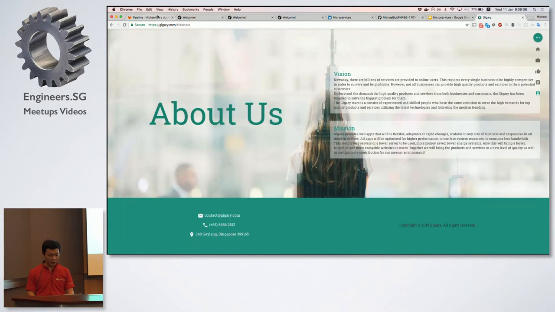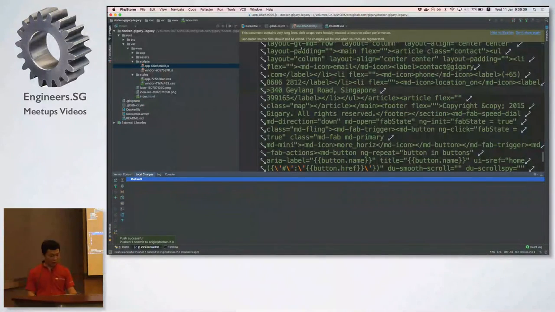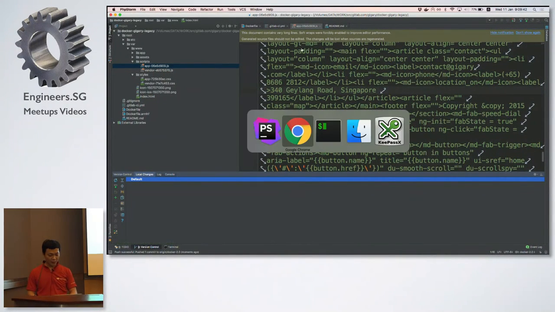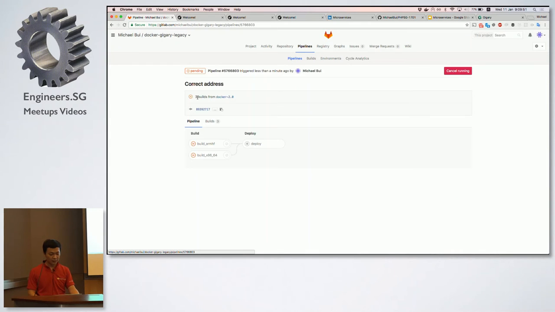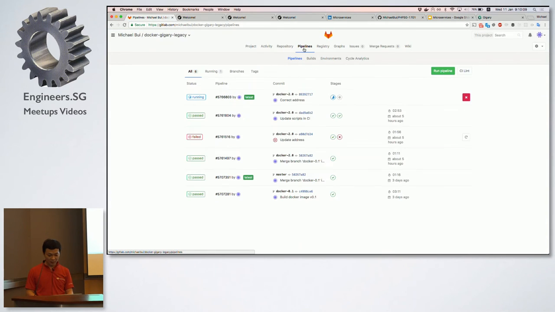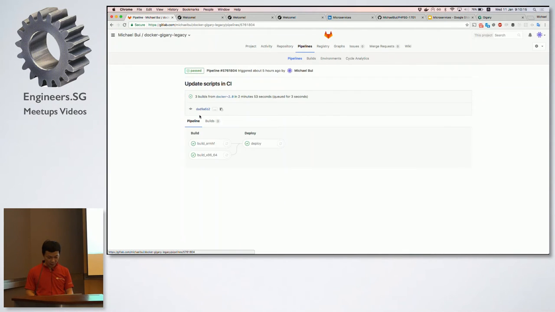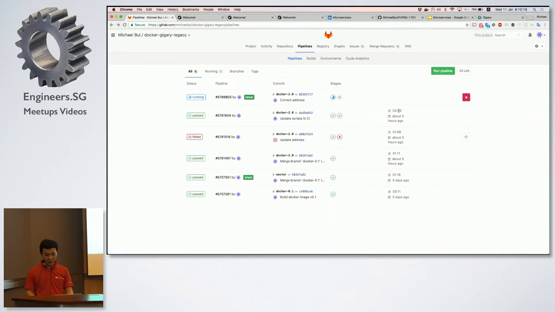So let's go to the pipeline here. It's pushed already, so we go to the pipeline and refresh. You can see there is one pipeline pending. I click on that. There are three builds here. Two are waiting to run. I think it has already started running. Yes. Now we wait, around two minutes I think. Let's see how long the previous one took. This one, 3 minutes.